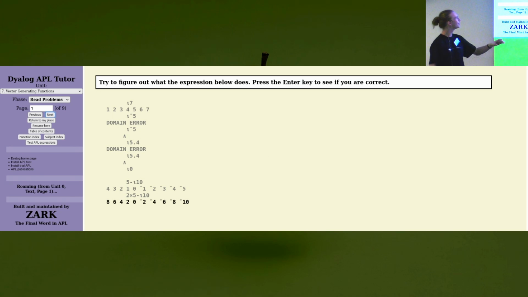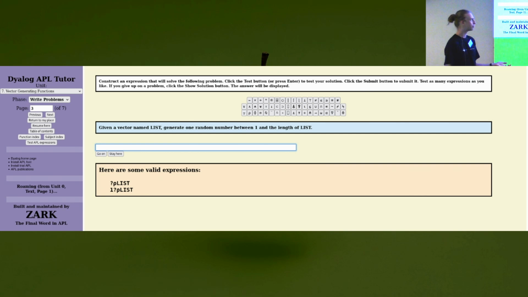But there's a lot of different things that I actually wanted to emulate with my course as well. This course had read problems and write problems, where you would get a bunch of APL code, and you would have to actually predict the output. So kind of reverse programming, which really helped me understand some of the APL concepts. And also write problems, where you as a user would have to write some code and then see alternative solutions after you've gotten it correct. These are the two things that I wanted to replicate in my own course.